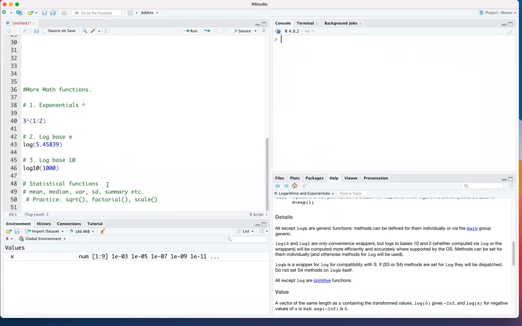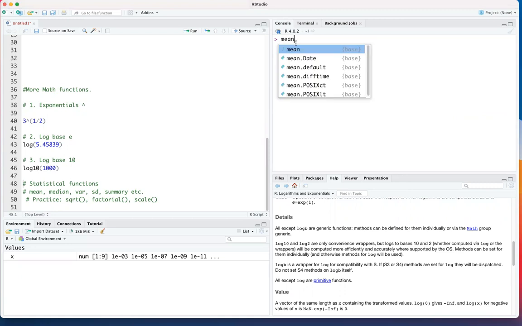We can also do some statistical functions. I'll use the console here. Let's say we wanted to find the mean of some numbers.